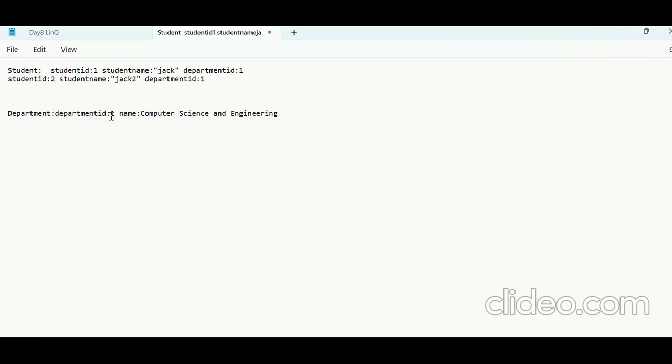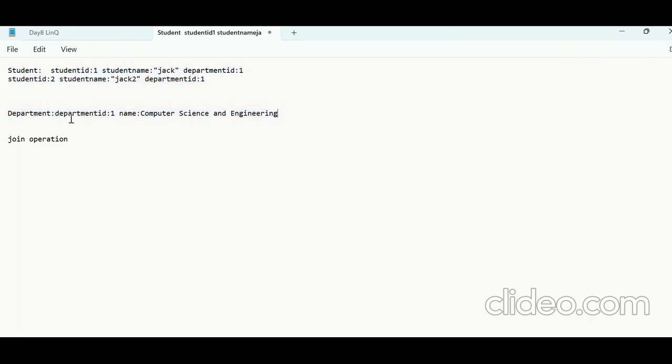So this is how the data is organized in the backend. Data is organized this way, and in our API we have to fetch this data and manipulate it. So for that, we use a join operation. This join operation just clubs these two data and gives us the clubbed data.